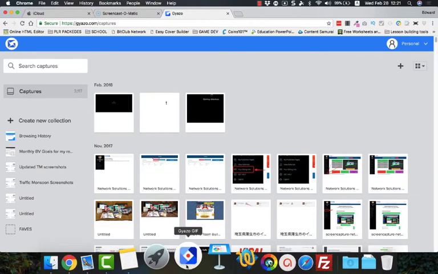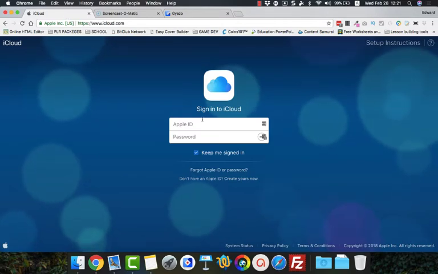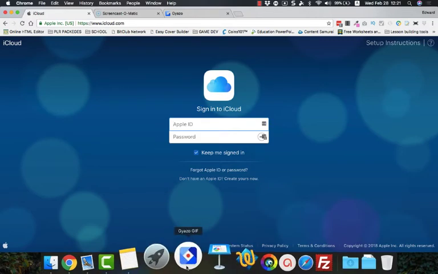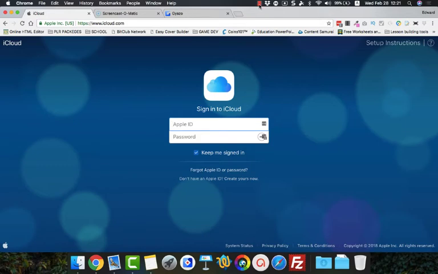But I don't think the free version allows you to put text over it. I think the paid version allows you to add text, but it is very cheap. So I'm just going to give you a few options. Now, as I say, I'm going to log into iCloud here, so I can get the online version of Keynote, which allows me to do animated stuff.